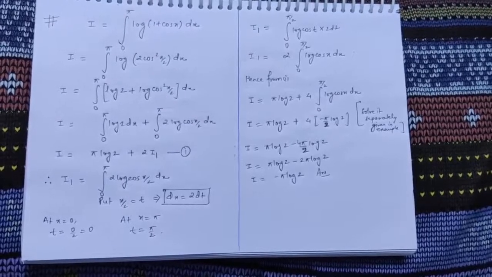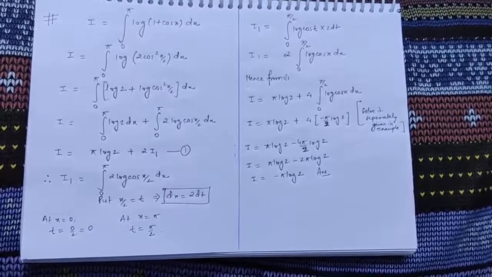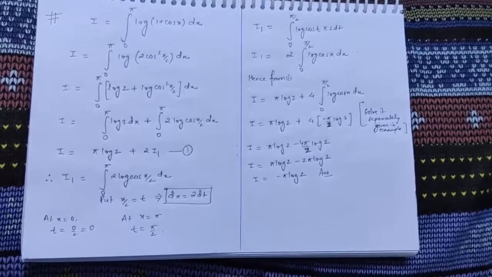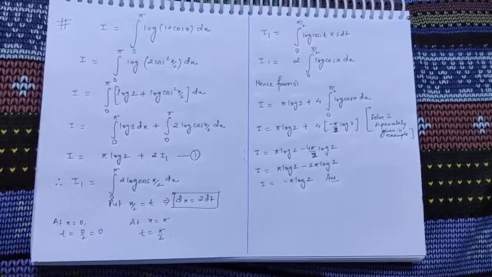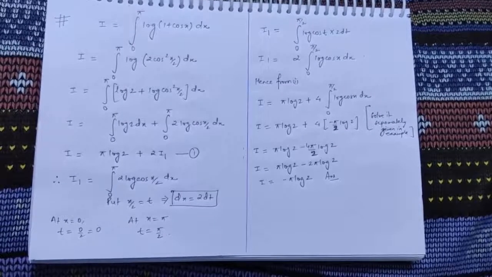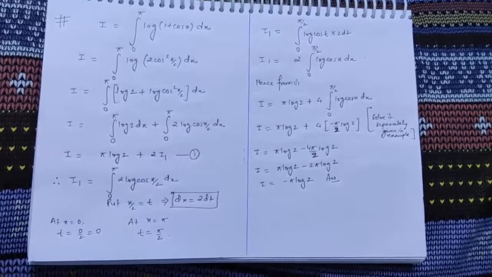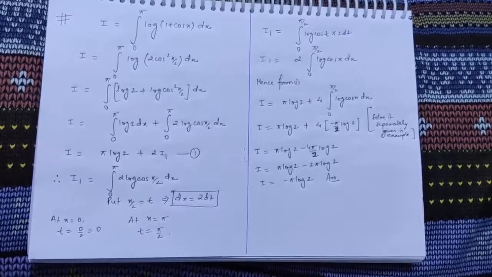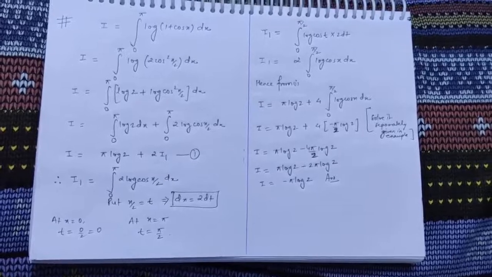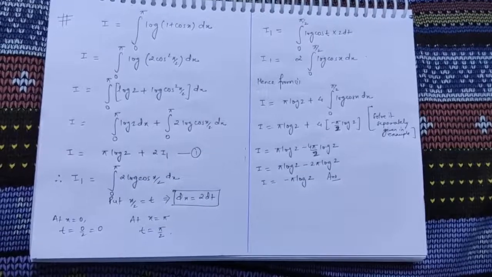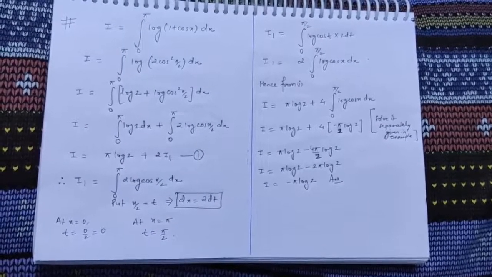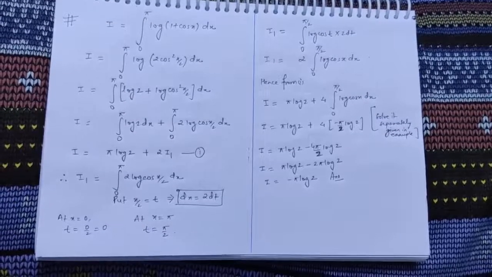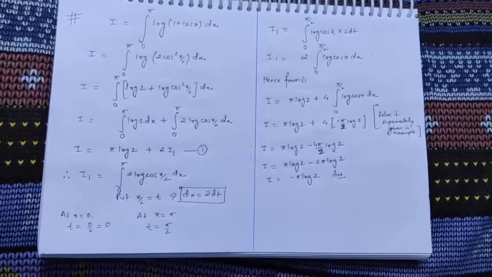Now log AB is equal to log A plus log B, so I have written the integration from 0 to pi of log 2 plus log cos square x by 2, which I have then separated individually: the integral from 0 to pi of log 2 dx. Now since it is a square function, I have taken 2 ahead of the log, so the integral from 0 to pi of 2 log cos x by 2. So the integration I got, I is equal to pi log 2, because when I integrated log 2 dx, I got pi. So the integration is pi log 2 plus 2 taken out, and the whole is taken as I1.